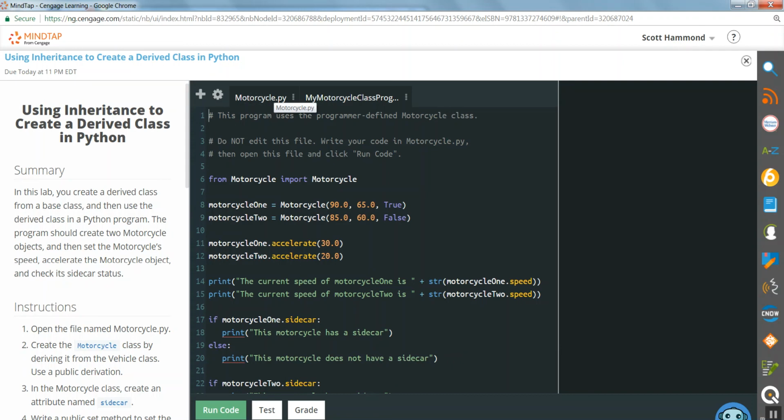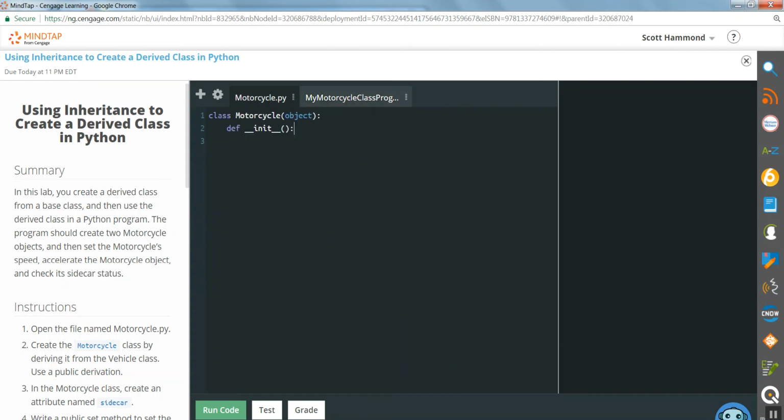was sidecar. So we'll come back over, and we actually have 4 things we need to put in here. The first is self. We always do that because that's where that name comes in, where we've named that object. The next one, let's call it max speed. Now these variable names only exist within this function. Call the next one speed, and the last one sidecar.